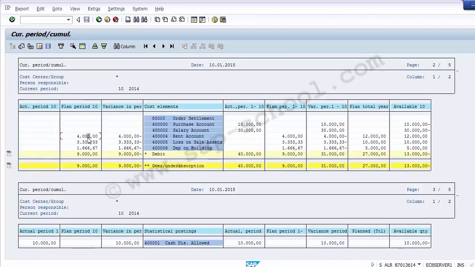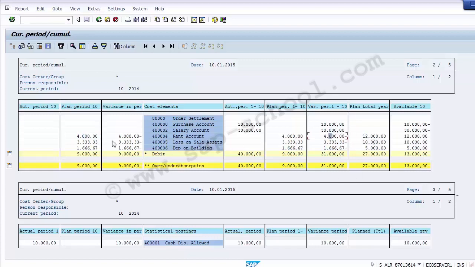Now moving down the report page, you can see the transaction data on the screen. On one side you will find the plan data for period 10, the variance in the period, and the different cost elements, that means the different expenses which have been incurred, against which the plan cost has been maintained. On the left hand side it only shows you the detail of actual period 10 and planned period 10 for which we have executed, whereas on the right hand side you will find the detail related to the whole period, that is 1 to 10. It is the accumulated value of the actual cost incurred and the plan cost which has been maintained, and the variance has been reflected on the screen as well.